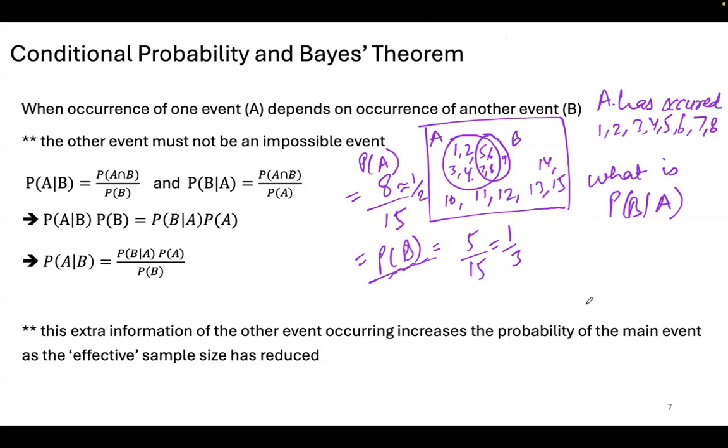So you mean to ask a question that if A has occurred, what would be the probability of B? Yes. So earlier the probability of B was 1/3 when you're talking about the total set. But now we have extra information that A has occurred. So for example, let's say this was a 15-faced dice that we are talking about. When you roll a dice, it's just one of these 15 outcomes.